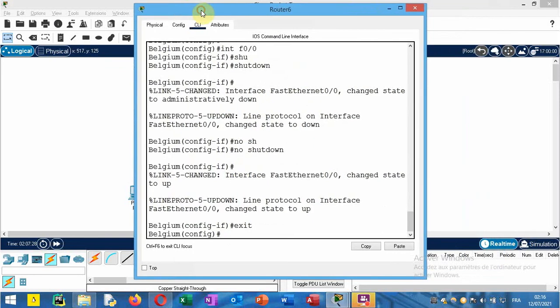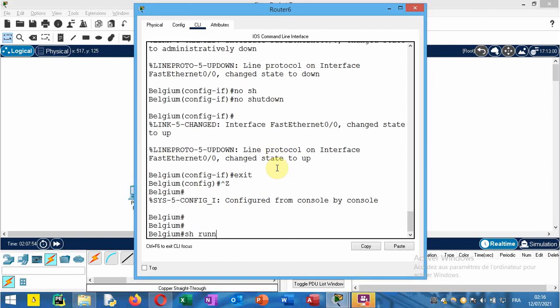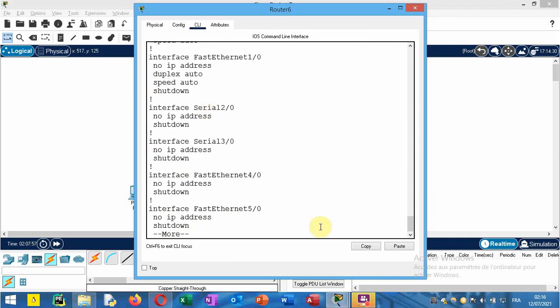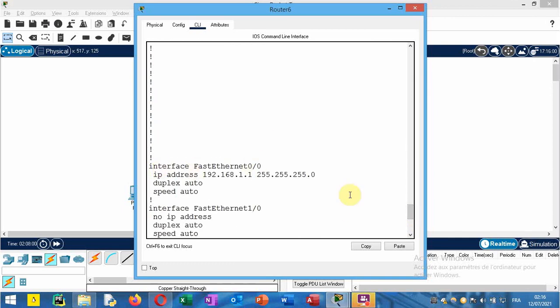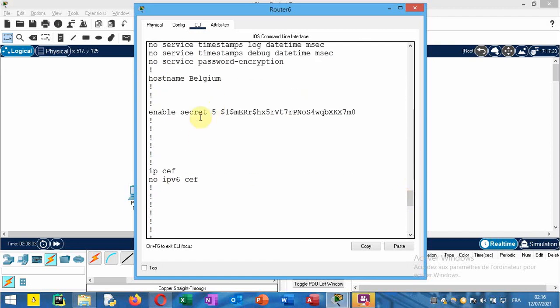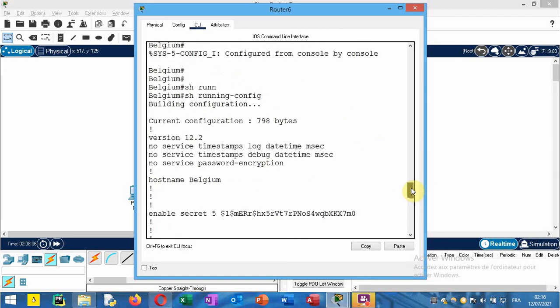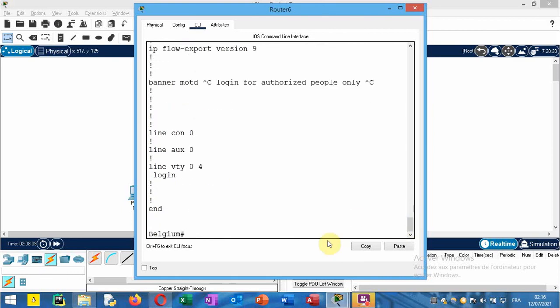Now, one thing I didn't cover, which is a very important thing, is saving your configuration. This configuration is active, but if you restarted your network equipment, or something happened, you lost power and it rebooted, you're going to lose everything. Why? Because when you do show running-config, this configuration is the one that's running right now. As you can see here, the IP address, the enable secret, the host name, all this configuration is running right now.